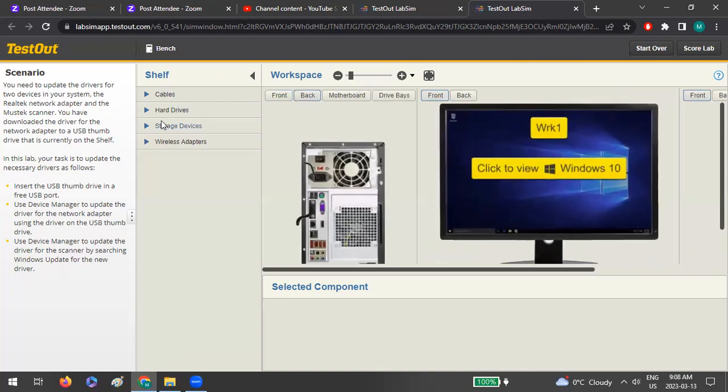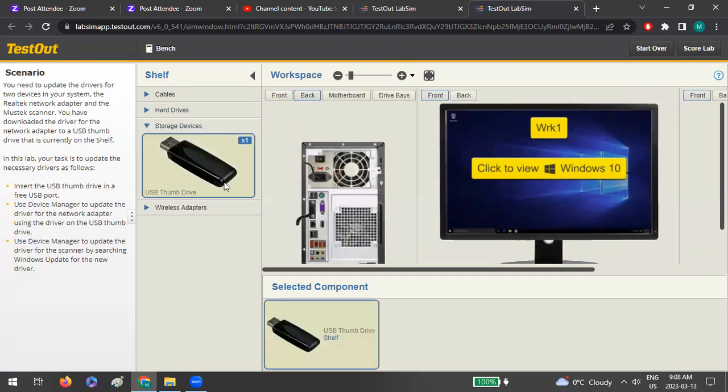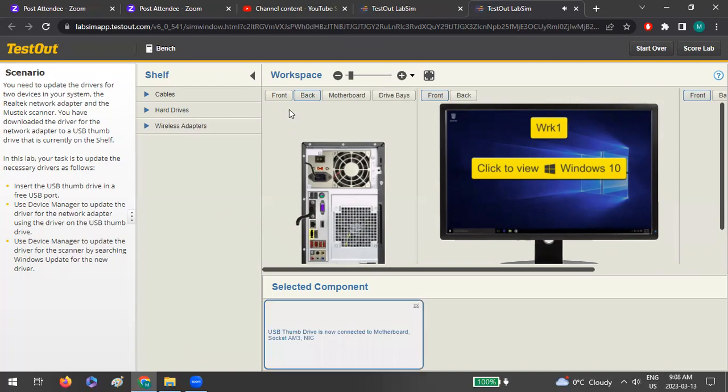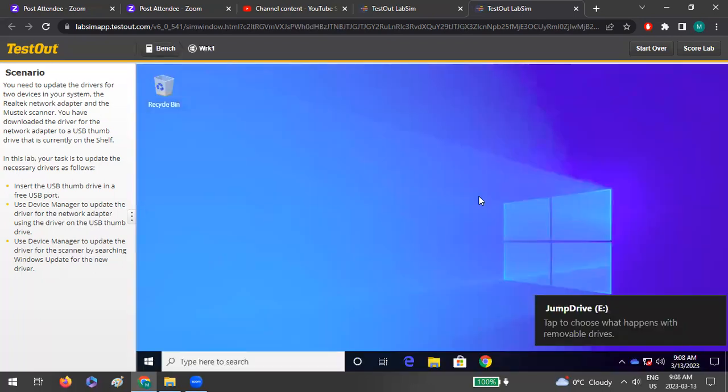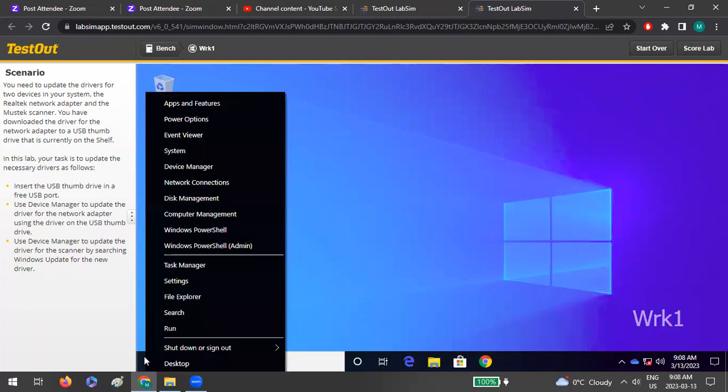And then take this storage device from here and put it in one of those USB drives, right? And go to the front view, click on this Windows start. So now I right click on it to find the Device Manager, right? Device Manager. So right click is going to get you a lot of things. You can even type on the start button and keep writing Device Manager. It will get you the same, right?